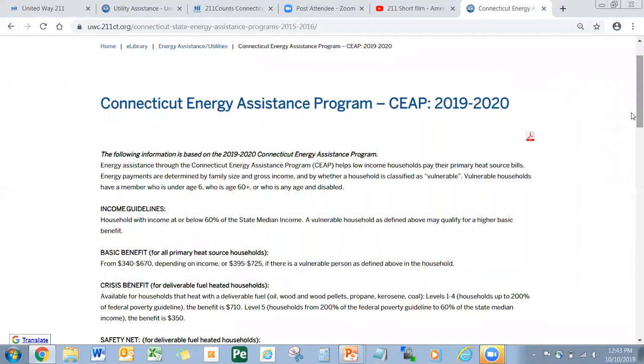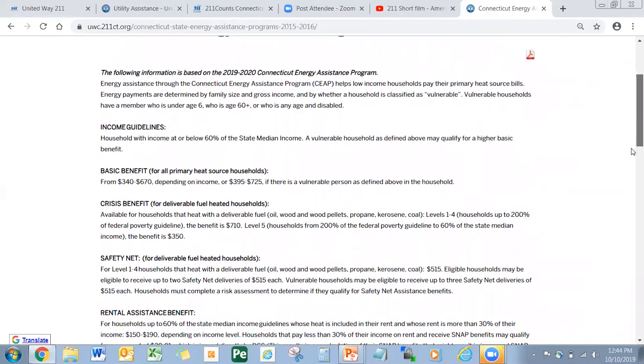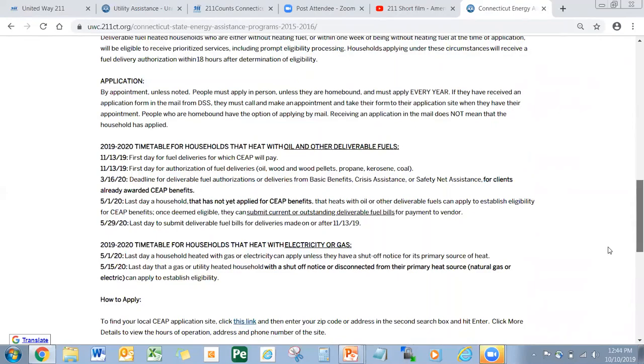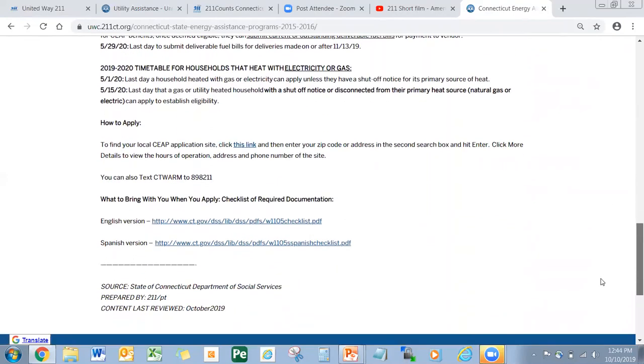So I wanted to make you aware that there is an income guideline for this program: households with income at or below 60% of the state median income. If you are helping a client and you're not sure about this program, you can read all of the specifics in this paper, which is verified by the State Department of Social Services, who administers this program.